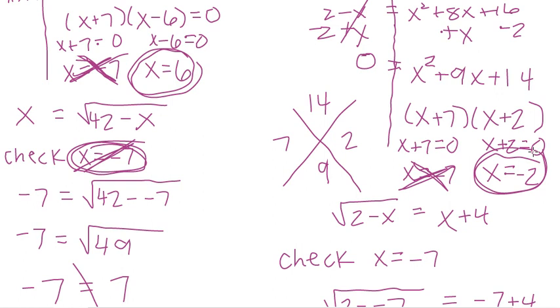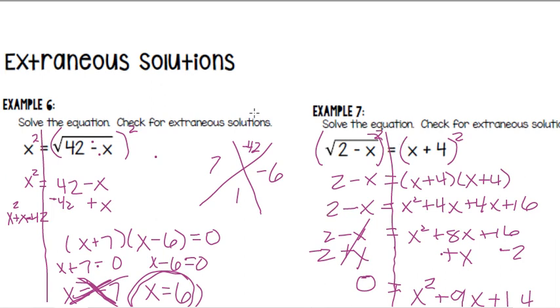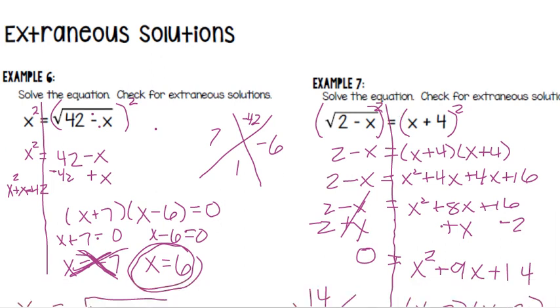Now, again, it is possible that you plug them in to check for extraneous solutions and you get that both of the x values are true. That is completely possible. You're going to see that in your homework assignment that you're about to get. And then it's also completely possible that you plug them both in and neither one of them works. So you're going to have a Delta Math assignment on this, but if you hang tight, I'm going to go to that site right now and show you some information about how to enter your solutions and such. So here we go.